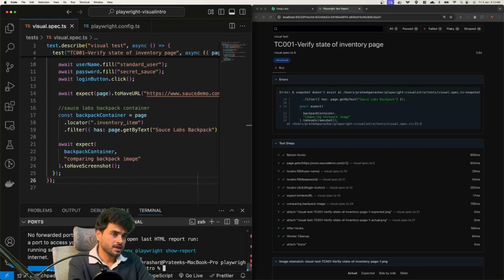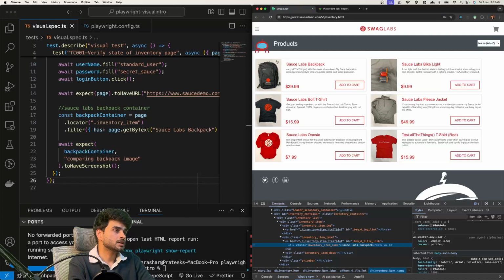Now let's discuss a scenario where the name is static, let's say, but the price is dynamic, right? That's how an e-commerce website would be, where the price will change dynamically, and the intention for the test case you're writing is not to verify the functionality, whether it is able to fetch the correct price from the backend or show the correct UI or not. Here our intention is just to verify that, pixel-wise, the UI is perfect.